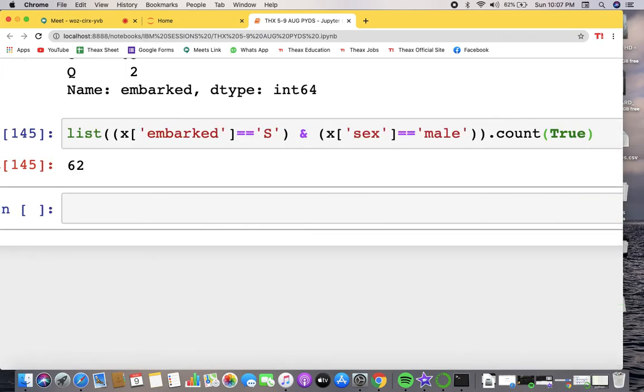Fine. So 62 males were there who embarked from Southampton.